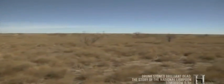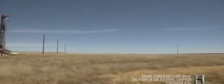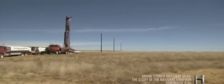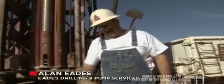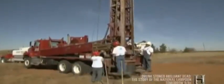New Mexico desert. This may seem an unlikely place to drill for water, but that's precisely what the Eads drilling team is here to do. Level the rig up good and straight, that way when we're drilling we maintain a level hole, we're not getting crooked and causing a problem. With his rig set up, Alan Eads lowers the first of the many drill bits into place and starts breaking ground.